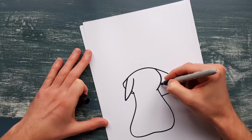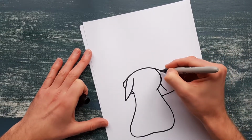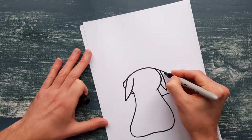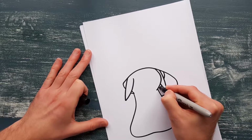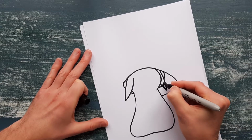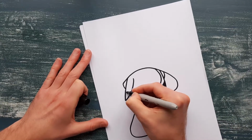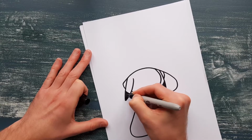And then his other ear. So we're going to make like a thin leaf shape for his ear. And then this bit's going to be the inside of his cap, because it's a bit too big for him. If you want to go straight, you can actually go straight through the ear there, as long as you go near the bottom, because we're going to shade this bit in anyway. Okay, we might as well shade in the other side while we're waiting.